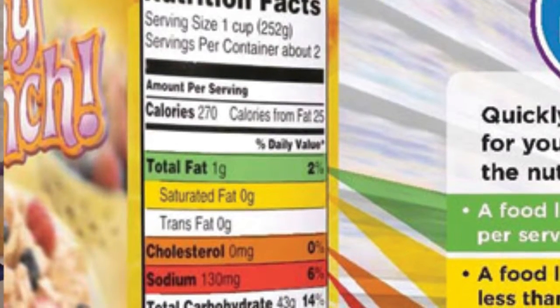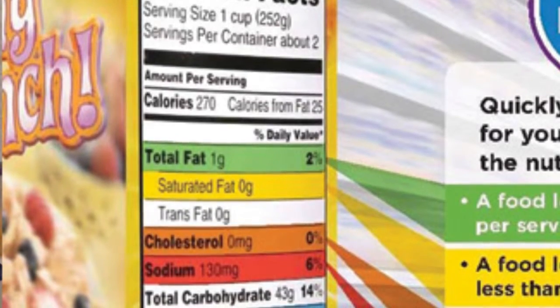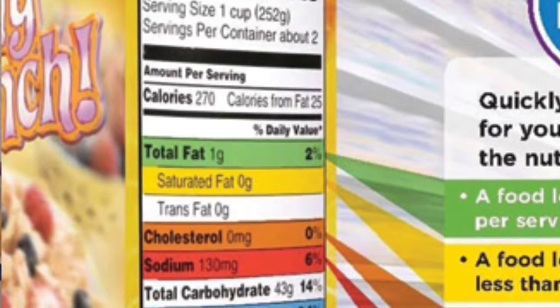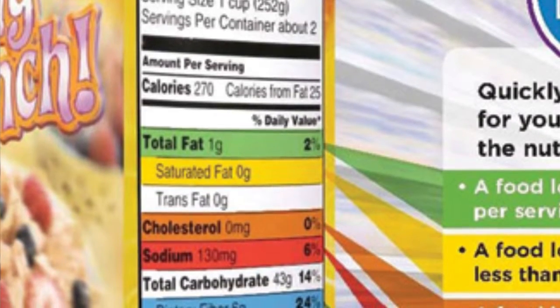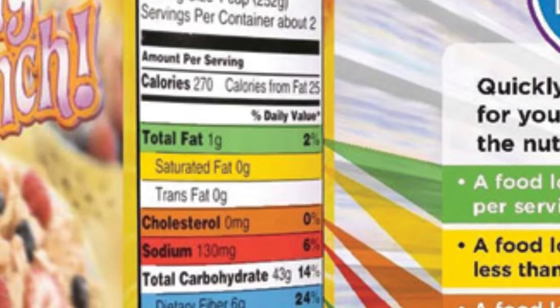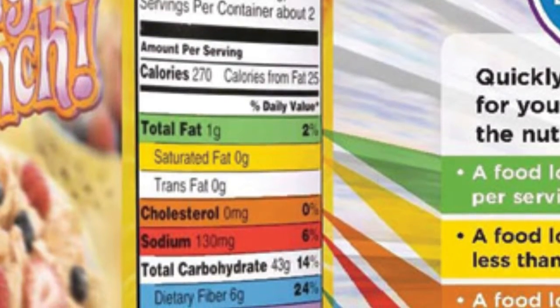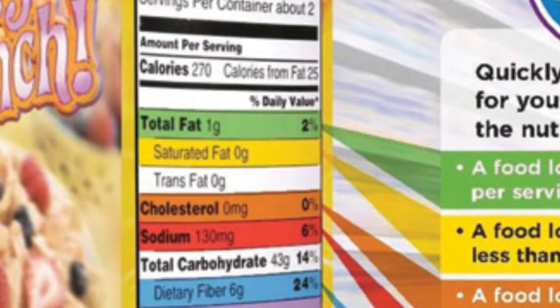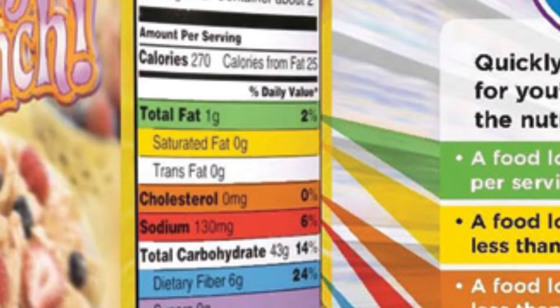It's going to have fat listed, how many grams of fat are in that particular product for a serving. And then underneath that is going to be saturated fat. Saturated fat is the fat that's not great for you, that clogs your arteries. That's the type we're trying to eliminate. It's solid at room temperature. And then it should say whether there's trans fats or not in the product, and we want no trans fats. That's a man-made fat that's worse for you than real fat.